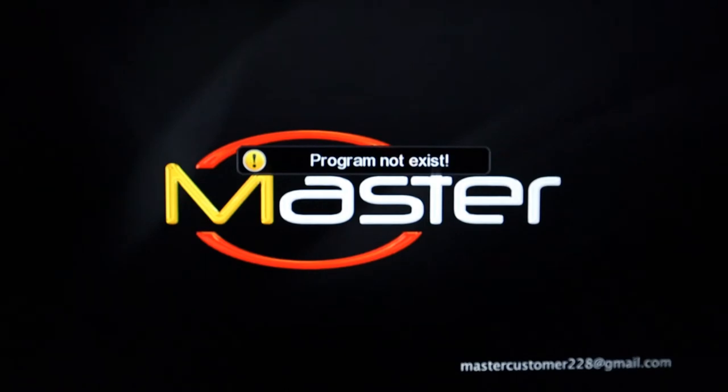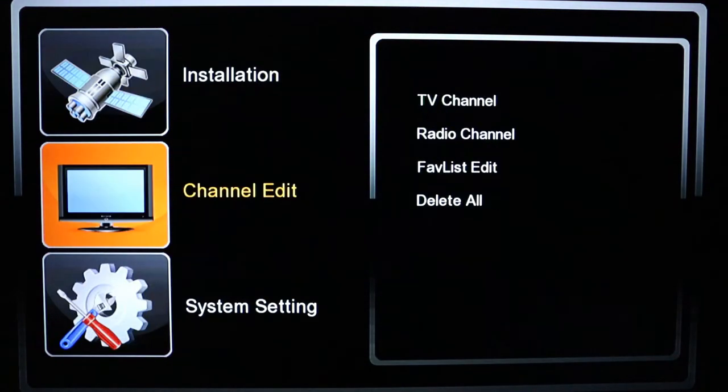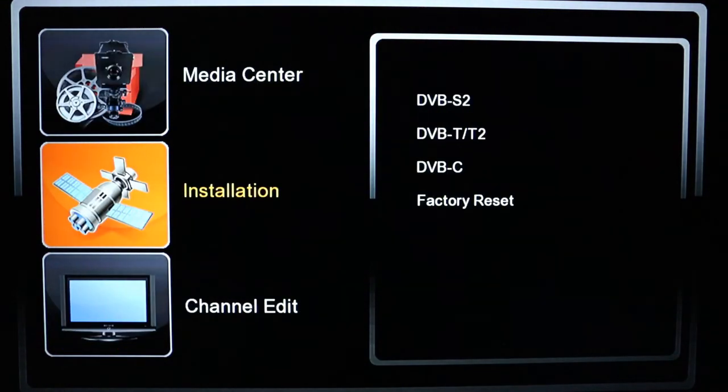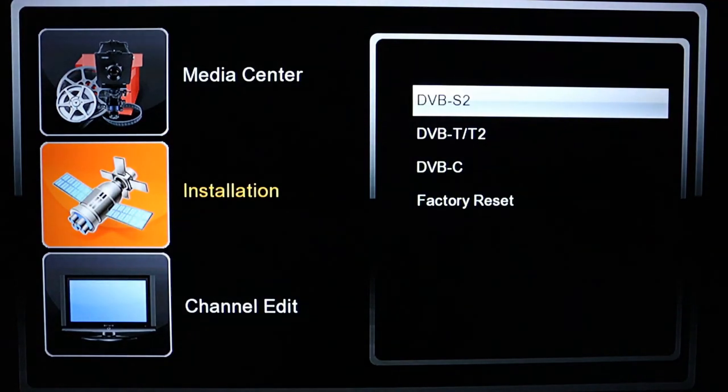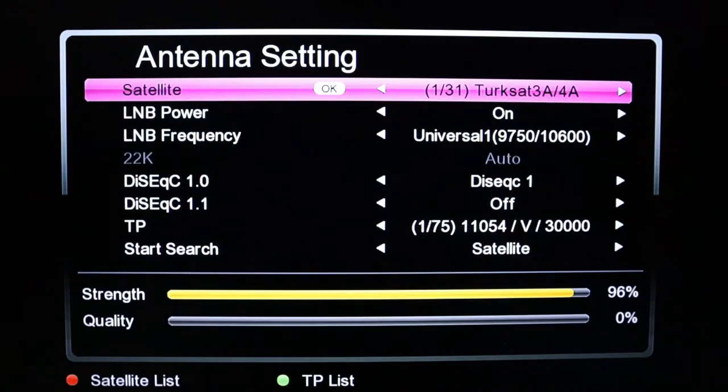Alright, so all you got to do is to press menu on your remote, and when you come to the menu, look for installation. You press OK on it. Since the satellite that you are to scan or do the setup, you need to press on the first option, that's the S2 satellite second generation. All right. So when you come here, we have antenna settings. You tap on it. All right.